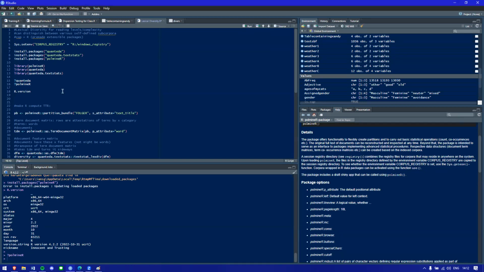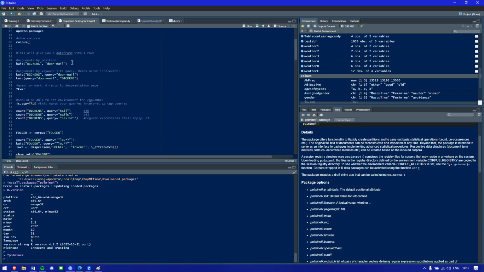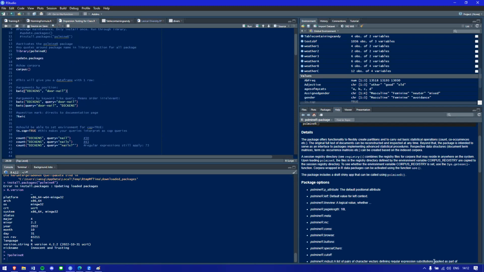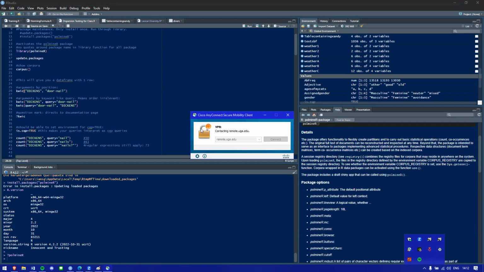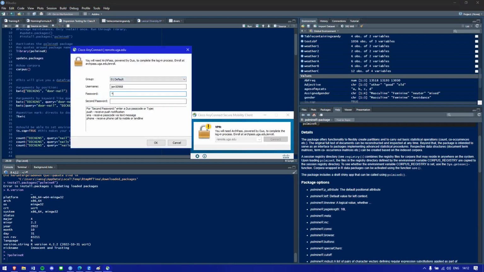Cool. Okay. Yeah. That'll give you polmineR, and then now we can do crazy stuff like dispersion testing. Oh, I might actually have to. Yeah, this is why you want to be in the corpus if we're going to play around with corpus. Okay. Let me do that too. I don't know if I have to, but I might as well just to make sure.